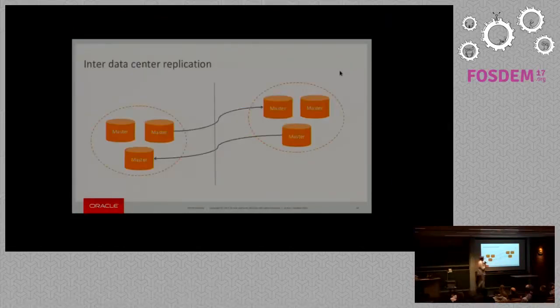Like instead of having two pairs, you have this one also connect to another and another. Yes, only one way. Yes, you can connect all the masters to all the masters basically with master slave. You can do that because then the GTID mechanism will skip all redundancy. Yeah, you can connect to more than one master.